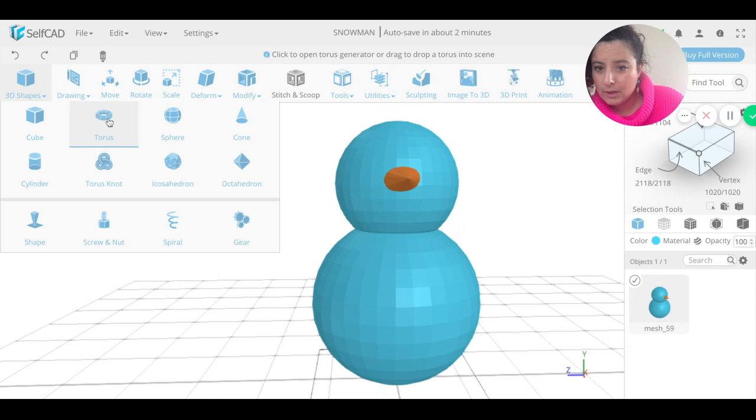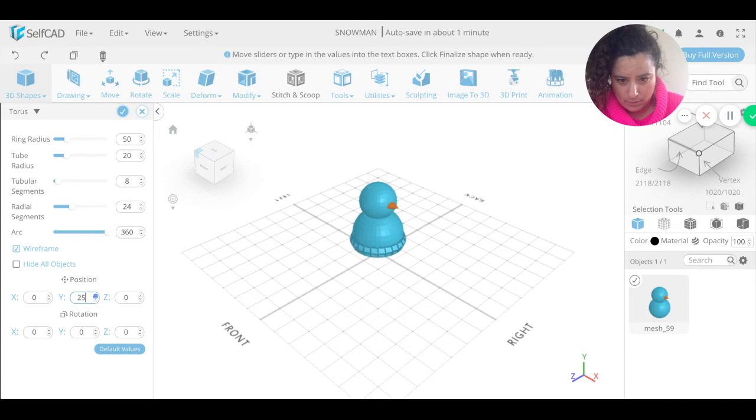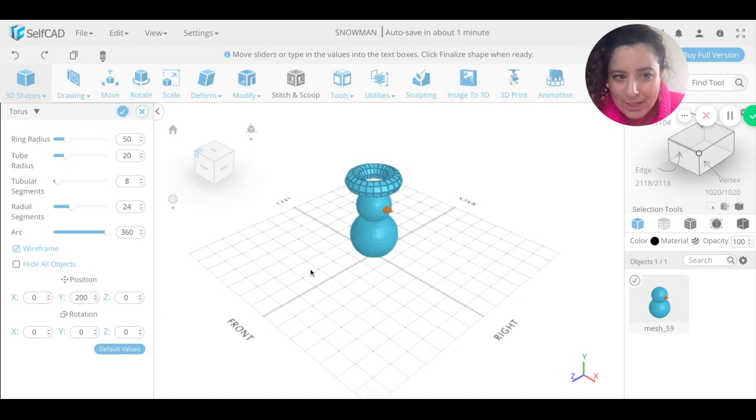What's this Taurus? That looks cool. It's like he's sat on a tire now. Okay, so we're going to leave everything. Let's just bring it up to the top so we can work with it and not have it interfere with that snowman. Okay, so I've got my torus up there. So I actually really want the rotation to change, don't I? Because I'm going to need it on the front of the face.